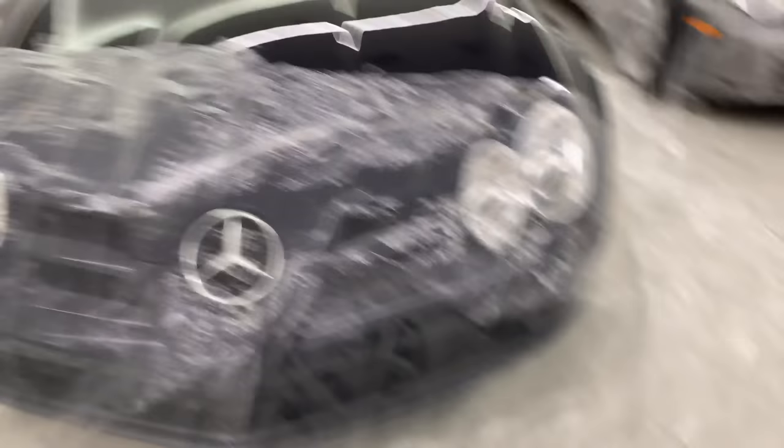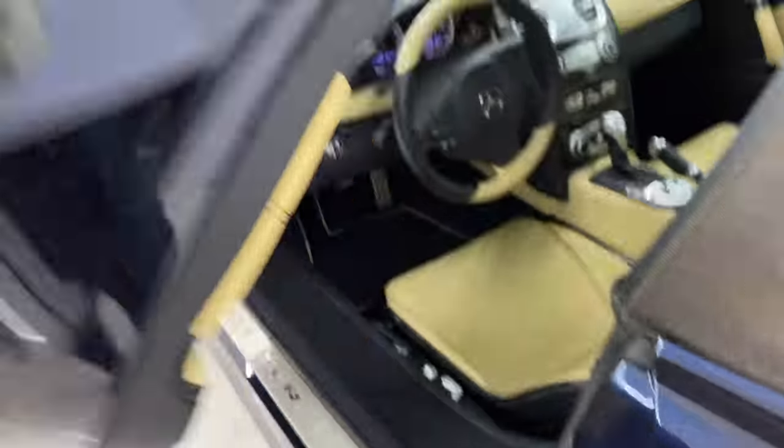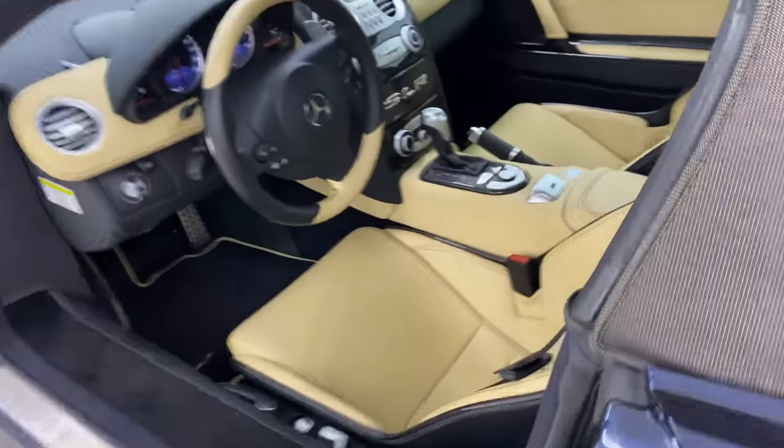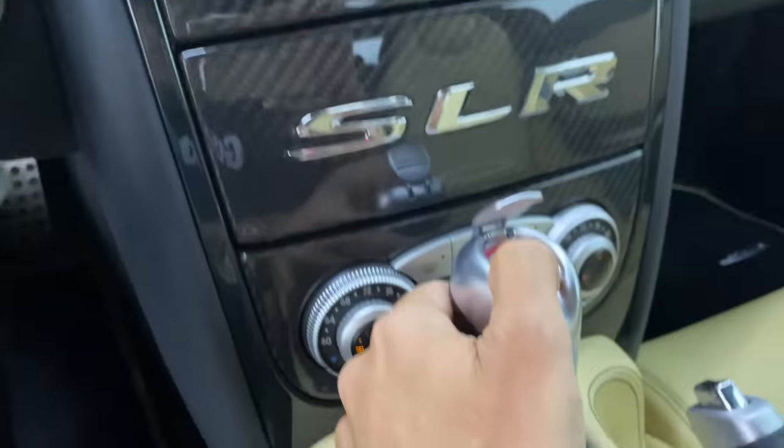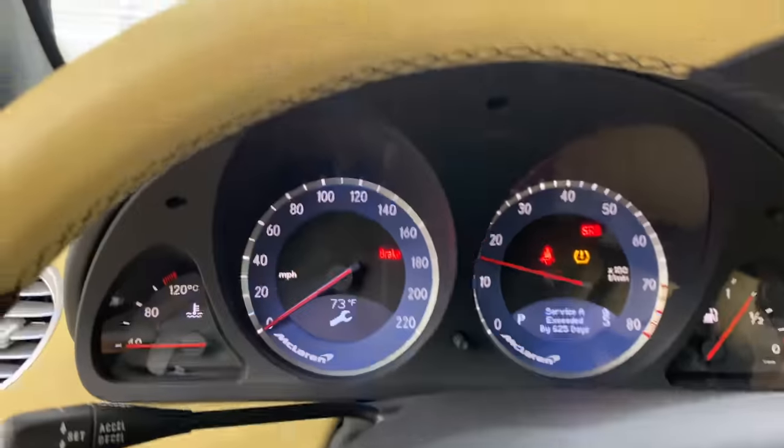This one is a really nice blue. This car only has 300 some miles and it's a roadster. Not crazy about the tan color, but it's a nice blue and it does have the carbon package. It's for a collector looking for a really nice SLR — you know where to find me.